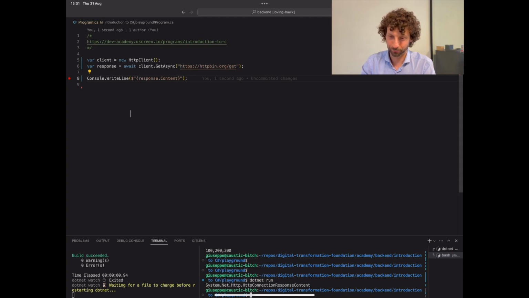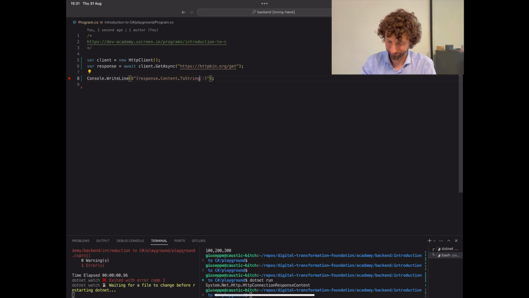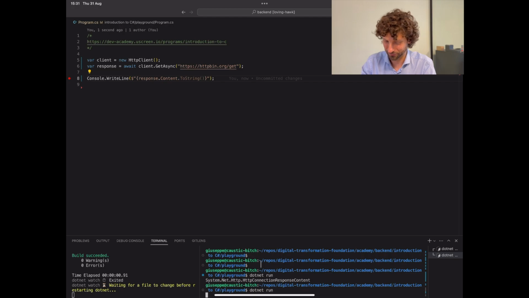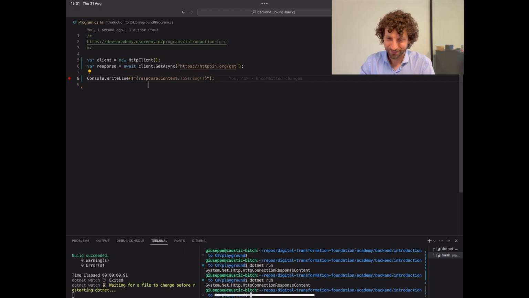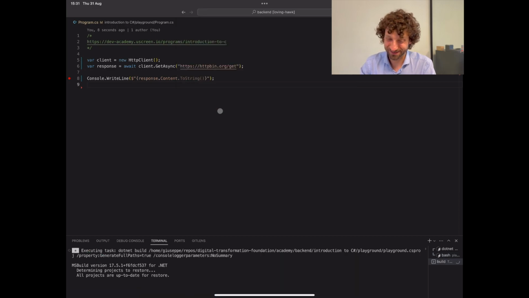Okay, not really that exciting. I'm wondering what ToString is going to do. No, it probably will not, I guess. Okay, let's run the debugger. But at least something is happening.